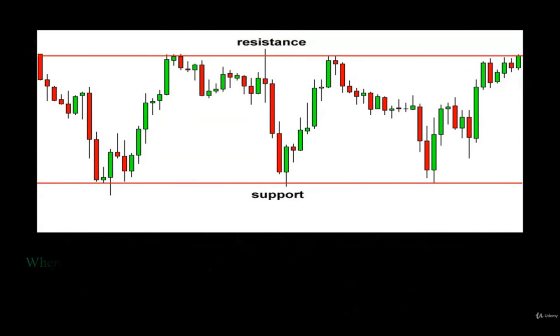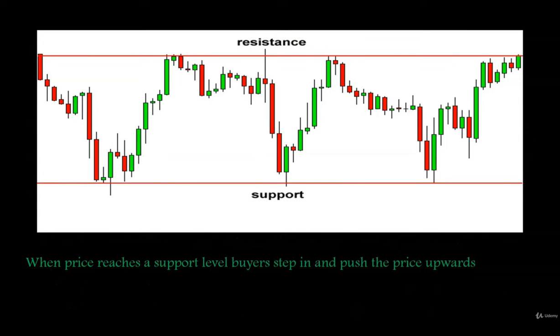Now we need to apply this information onto a chart. So you can see a candlestick chart with prices moving up and downwards. Below, right here, there is a support line and there is a resistance line up here. This is drawn just to try and explain the situation to you.